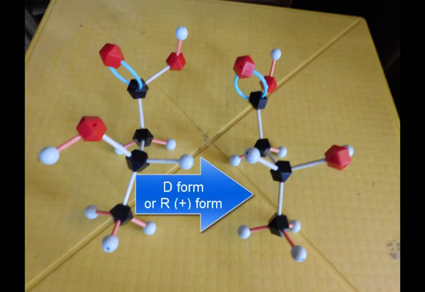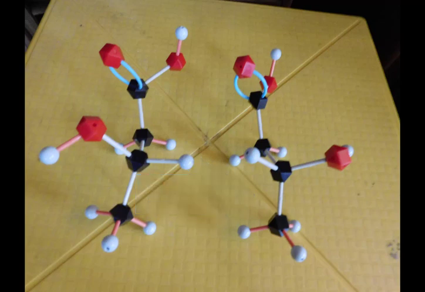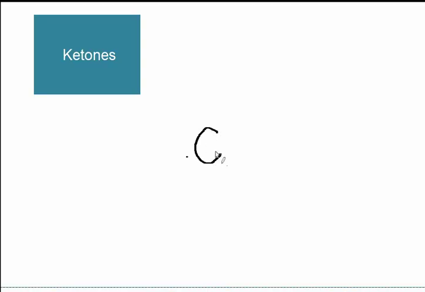This is true except for the D part. See, the convention for the D and L started out as dextra and leva, which referred to the direction that a solution would rotate polarized light. So the D and L terminology was replaced by R and S. And R and S is based on rules that allow chemists to actually draw the structure. So much for D-beta-hydroxybutyrate.